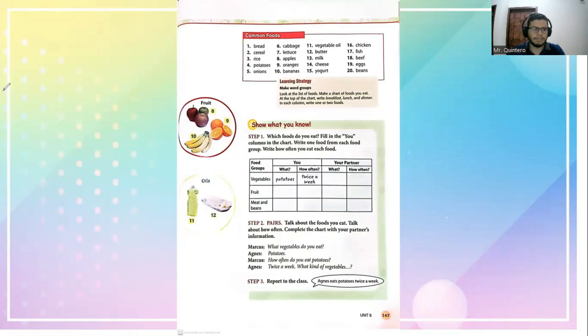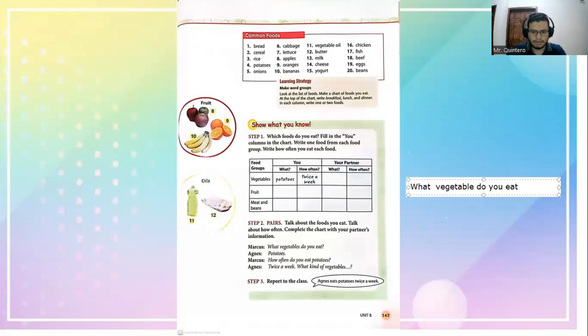So we're going to do the activity over here. For example, this is about you. What vegetable do you eat for dinner, for breakfast, for lunch?